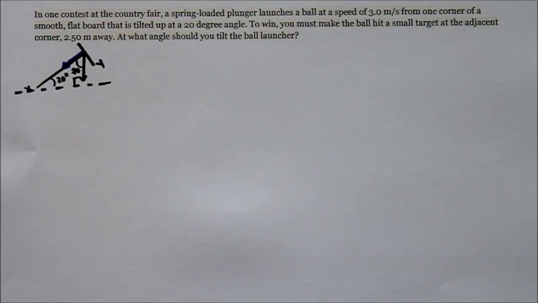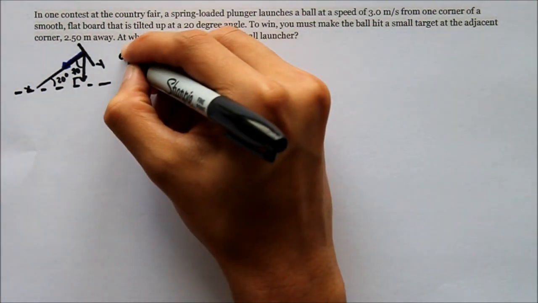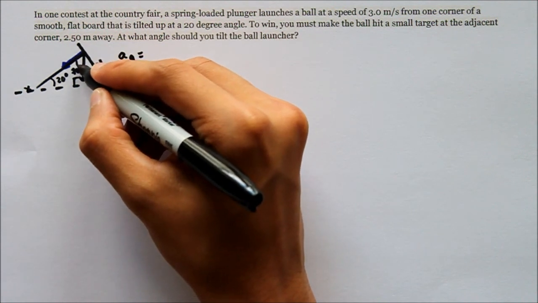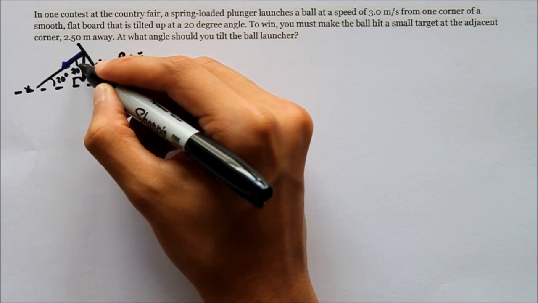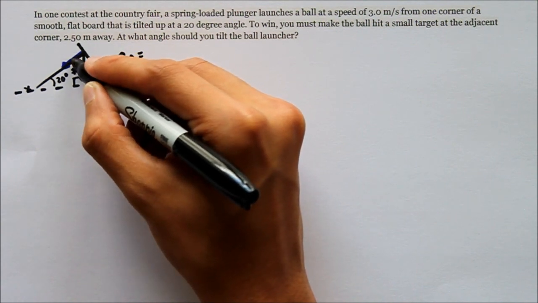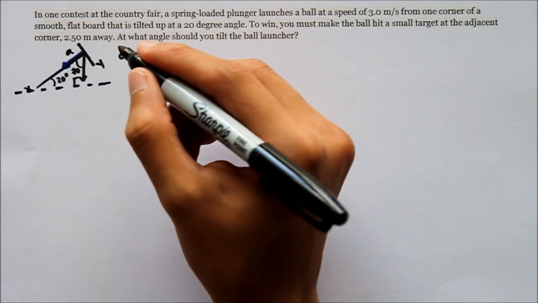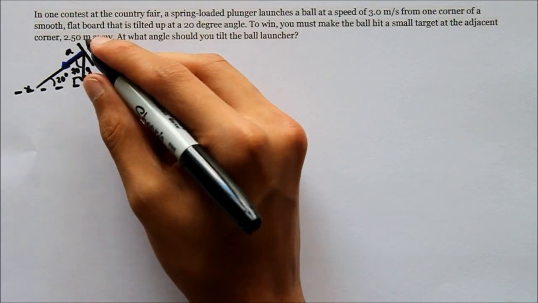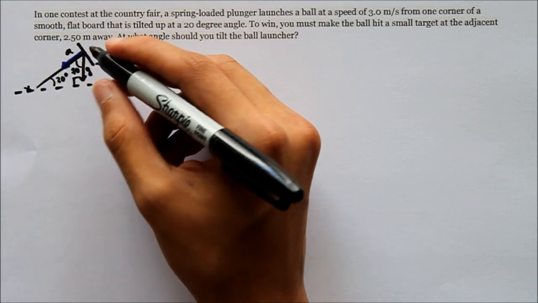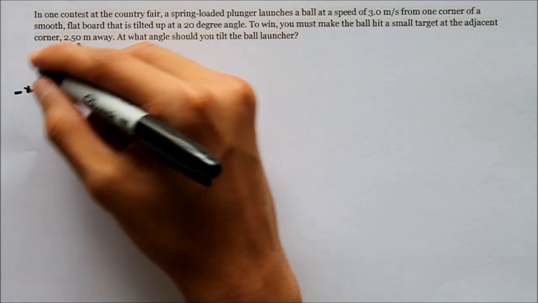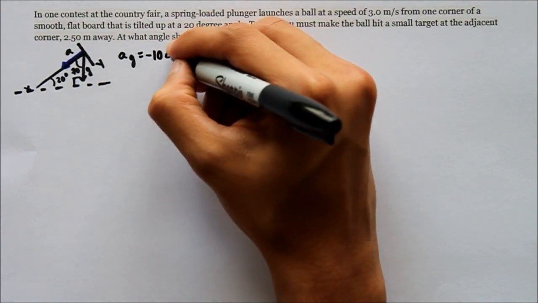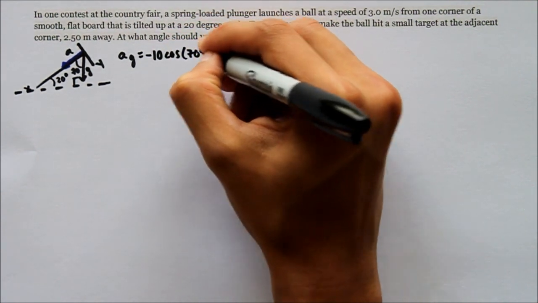And how are we going to get that? I'm going to write it as acceleration due to gravity in our problem. We know if we use 70 degrees, we want cosine because we want adjacent over hypotenuse. So cosine 70 degrees equals adjacent, which is the acceleration we're looking for, over negative 10, because this is the g, right? The acceleration due to gravity in the downwards direction. If I multiply negative 10 over, we get that the acceleration due to gravity is going to be negative 10 cosine 70 degrees.